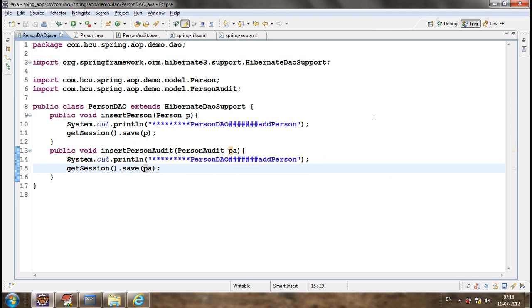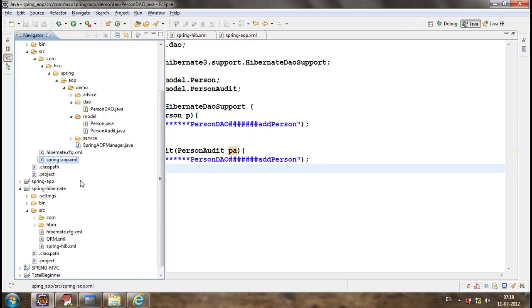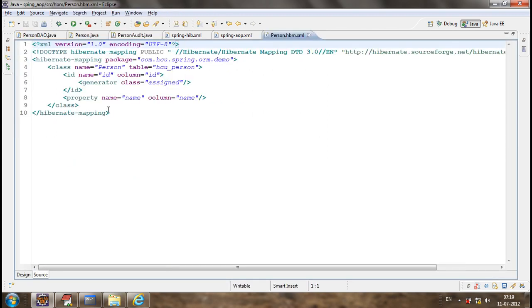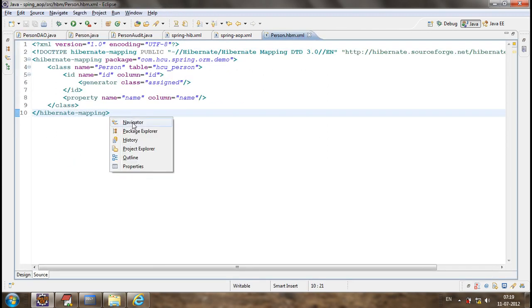Whenever I insert into person, at the same time I should insert into the person audit also. Now let me copy the HBM files also, and let me develop the person audit HBM.